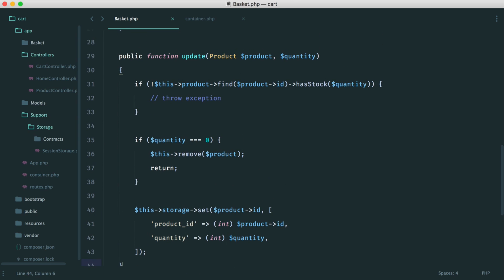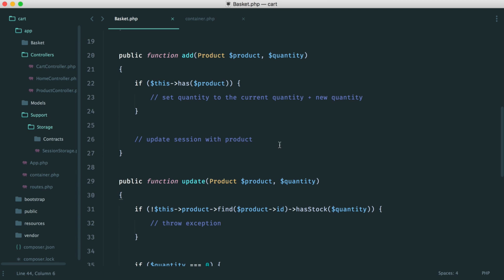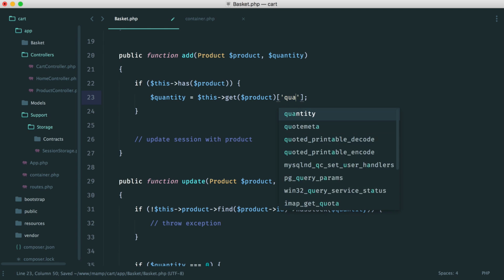Okay, so now that we've done our update method, we can go back over here, and if the product already exists in our session, or at least in our basket, we want to update the quantity. So we just want to adjust the quantity here. We say this get product, we grab the quantity.